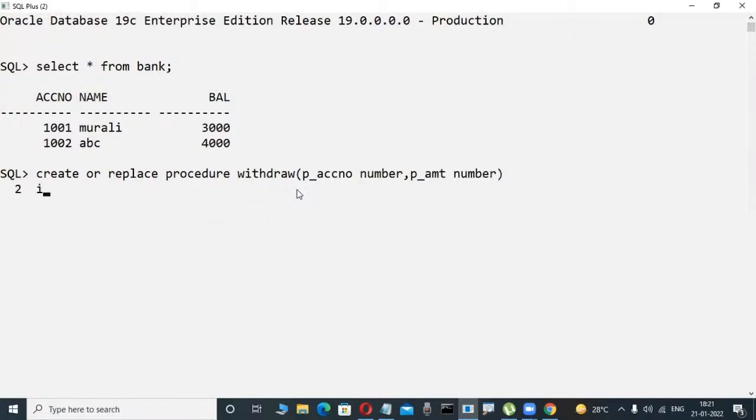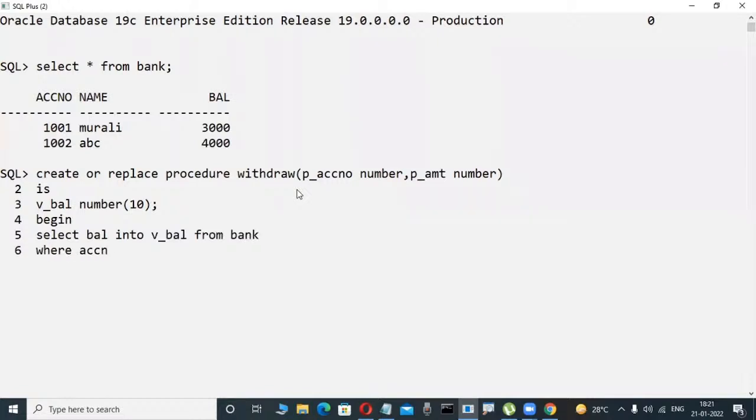Now some coding is there. I want to find out the balance. Whenever we insert an ATM card and try to withdraw, it checks the balance. Now check it out, concentrate here. Some coding: select balance into v_balance from bank where account number is equal to something. You don't have an idea about these things yet, but logically observe them. These are all very easy actually. Suppose bank is a table.